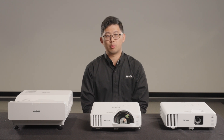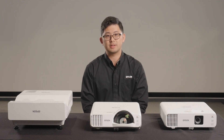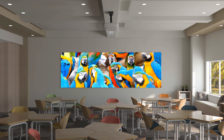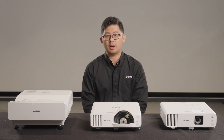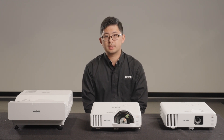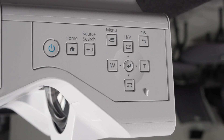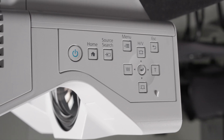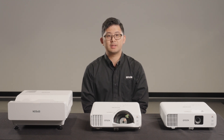With projection technology, you can enjoy more flexibility in where you'd like to display. These projectors can project images onto nearly any flat surface — a whiteboard, a wall, a screen. Projection technology allows you to retain your whiteboard and easily switch back and forth between your digital content and a whiteboard. All models can be mounted, placed on a table, or put on a cart. Convenient setup features include optical zoom, 360-degree flexibility, edge blending, horizontal and vertical keystone correction, and quick corner. Unlike bulky flat panel displays that can weigh up to 150 pounds, the compact and lightweight design of the L200 and L700 series makes them very easy to move around to display on different walls or in different rooms.